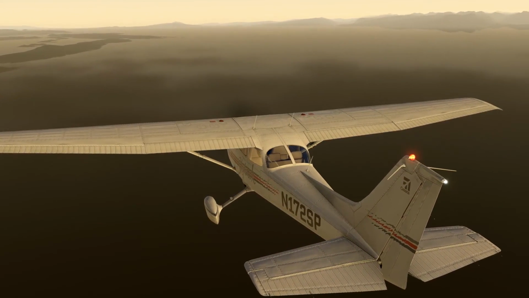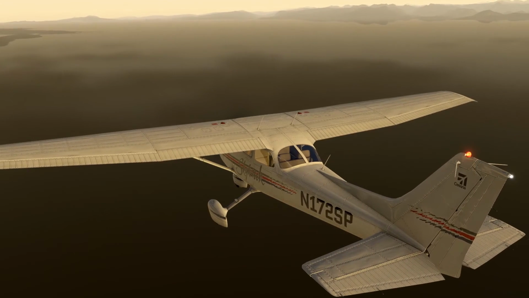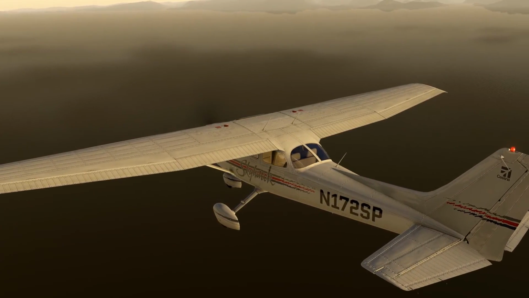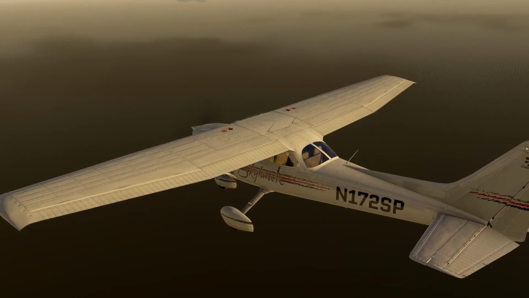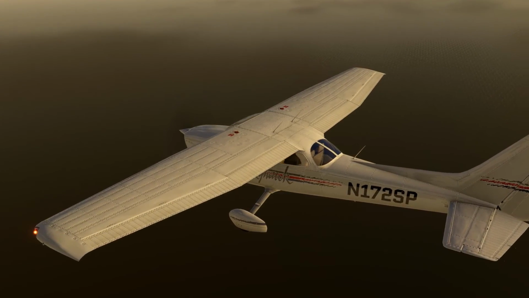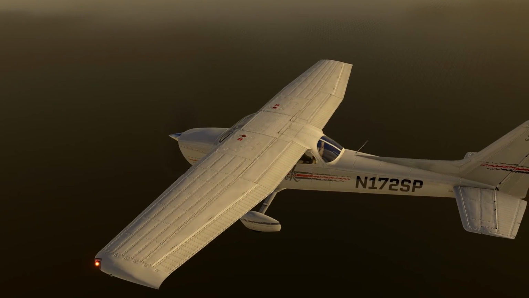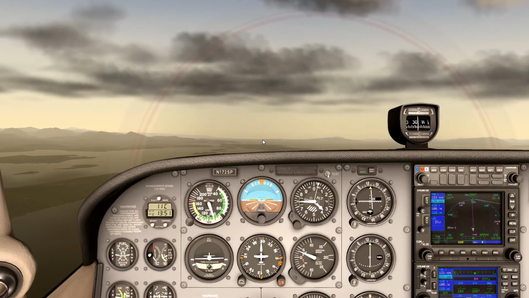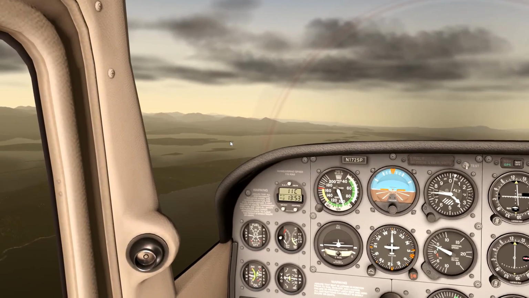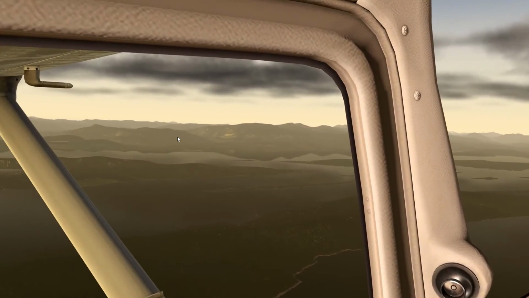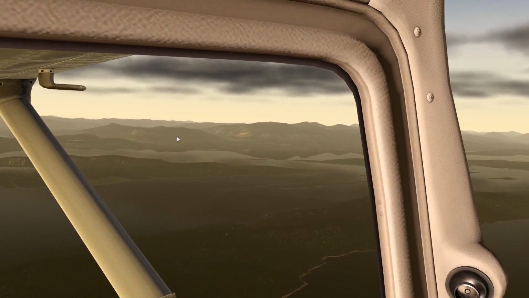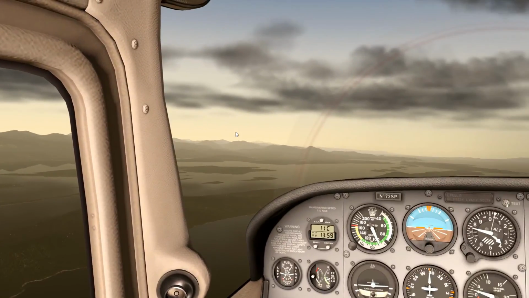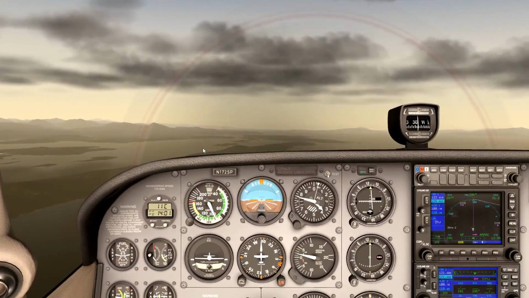I fly with a very old Microsoft Force Feedback 2 joystick, and I am saving up to buy myself a yoke, and I do think that might give me a better, more realistic flying experience. I'd love other people's feedback if you've moved from a joystick to a yoke, or from a yoke to a joystick, which you think is better for this kind of flight.